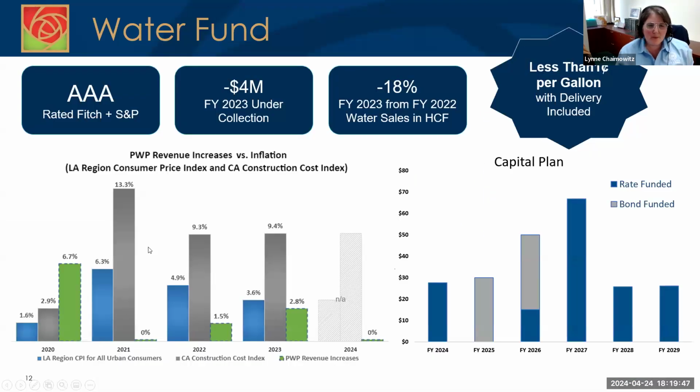So, before we get started to talk directly about the rate study, we have to know where we are and where we've been to know where we're going. So the Water Fund and the Pasadena community has done an excellent job in being stewards of the Water Fund. And that's reflected in the fact that we are doubly rated as a AAA credit-worthy institution. This is the highest credit rating that a fund can get. So from external validations to ourselves, we know that we've been a well-managed institution, and that is reflected by the credit rating. And one of the reasons that we are rated AAA is two things.